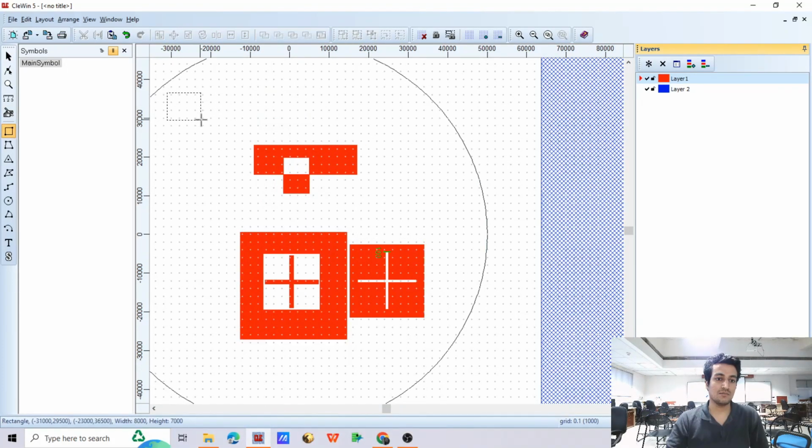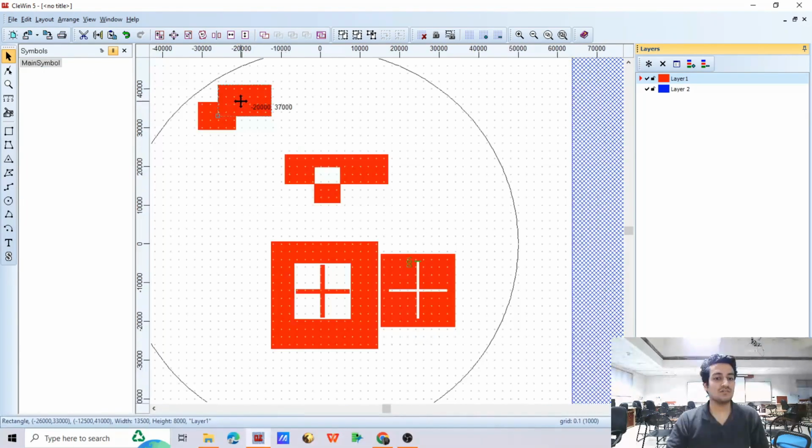So I will make one rectangle. This is the first rectangle. Just suppose I'm making a second rectangle over here, and if I select both of these rectangles, we have already checked this option, this is intersect, so this will keep the common part.